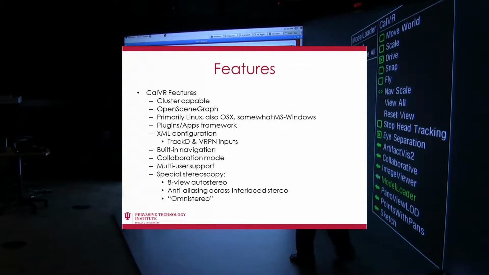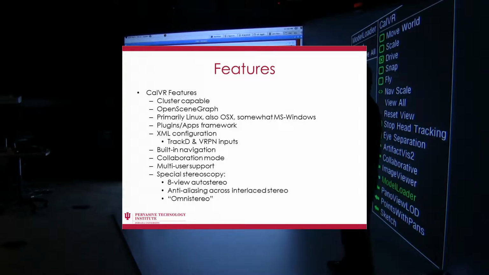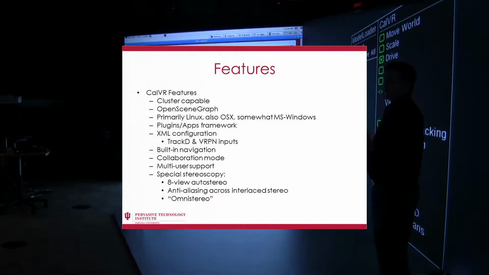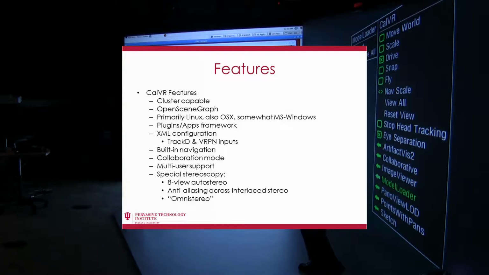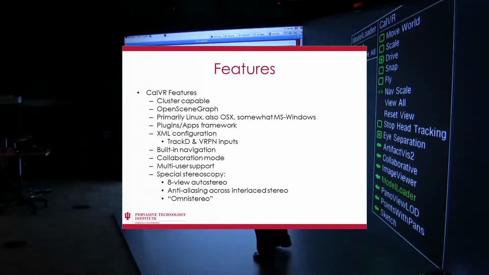A lot of stereo techniques interrupt the graphics, right? Like the passive stereo displays that we have over there, the way they work passively is that every other line is for each eye. Every other line is for the left eye, and the alternate lines are for the right eye. And so if you turn on anti-aliasing, you're blending between eyes, and you don't want that. So they have some code that will counter that and let you do anti-aliasing without messing up the stereo.